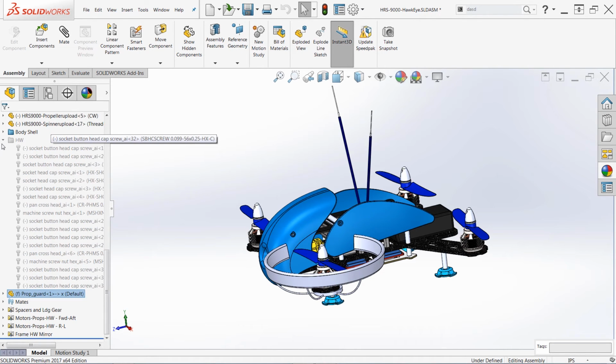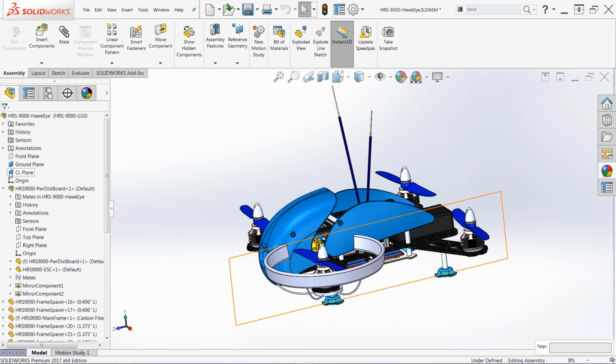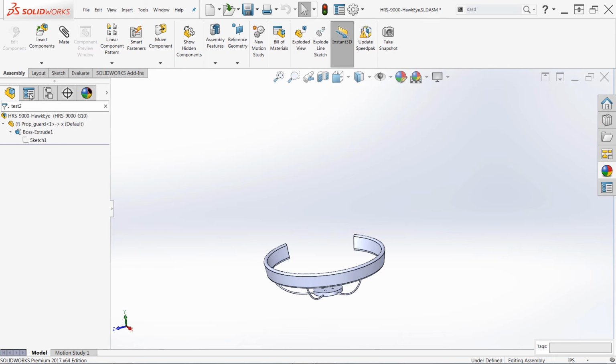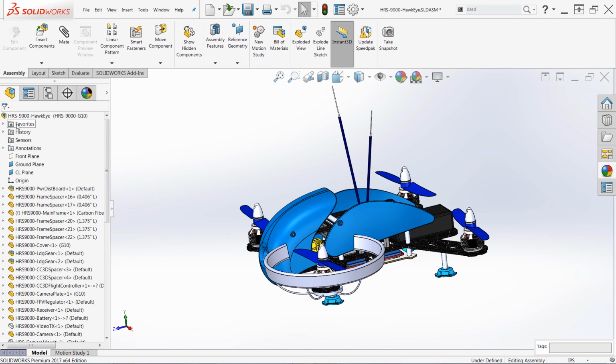I'm going to collapse our Feature Manager design tree just to show how this works, so we'll make sure everything is just as it would normally look, and I'll type in test 2. And what you'll find is that the sketch is going to be shown despite the fact that it's several levels deep. So you can apply tags really anywhere you'd like. You can even add the same tag to multiple items simultaneously.